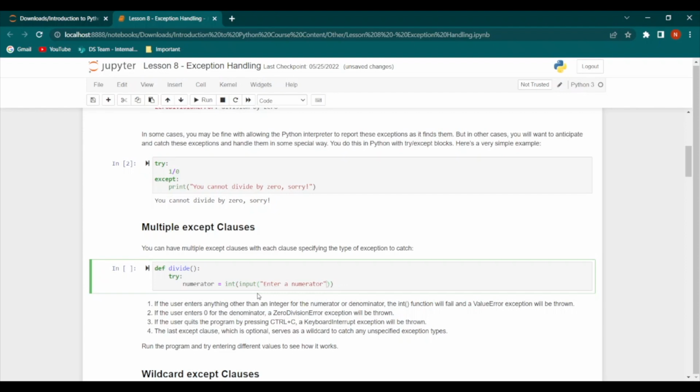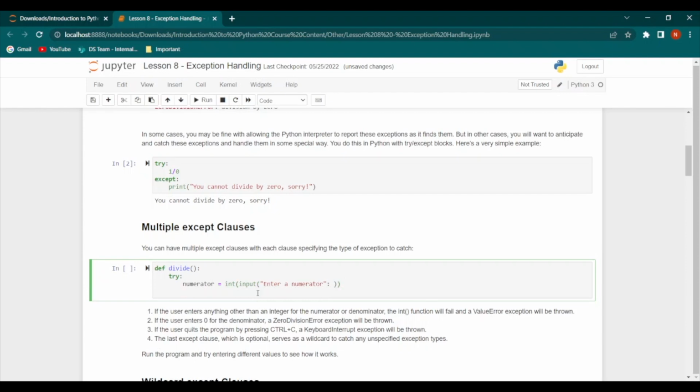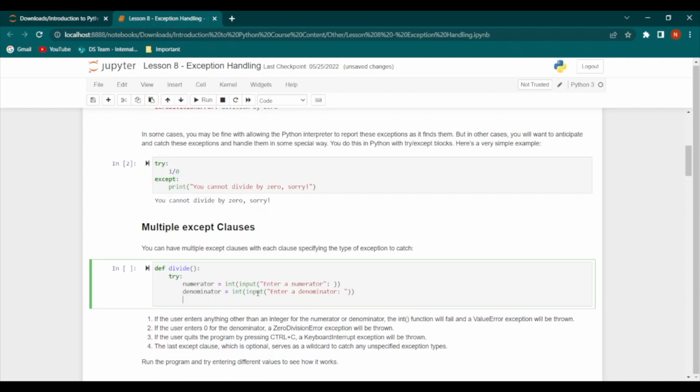So we are accepting some input from the user, converting it into an integer and saving it within the variable numerator. Next we have denominator. Same as before, integer input, enter a denominator. Then we have result equal to numerator divided by denominator.